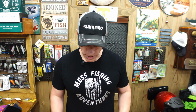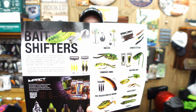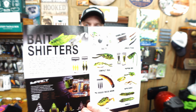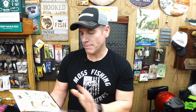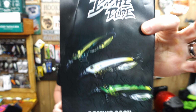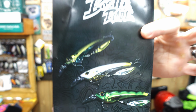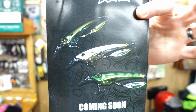Okay guys, same as usual, we're just gonna dive right in, no particular order. The first thing is the literature. This is not the standard literature that they have each month with the price list. I'm assuming this is the different varieties. I'm sure there are several different boxes that they're sending out, and you might not necessarily get all of these baits, but a nice little Lunkerhunt brochure with all the baits and a little teaser on the back about the Boshi blade coming soon. Looks like a very interesting bait, and I'd be very pleased to get my hands on one of those to try out.